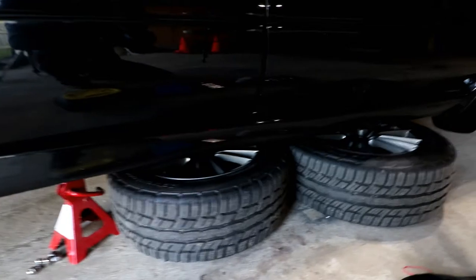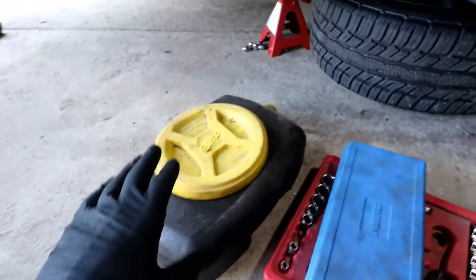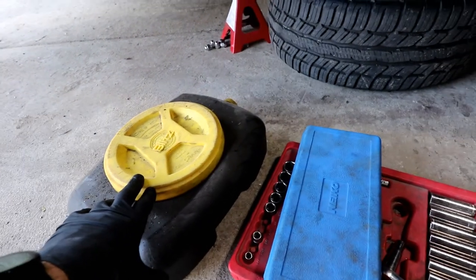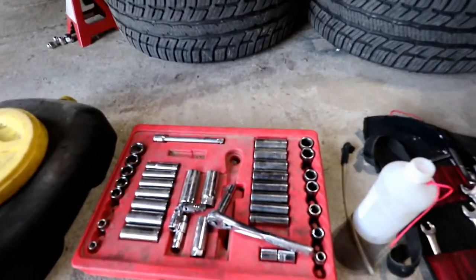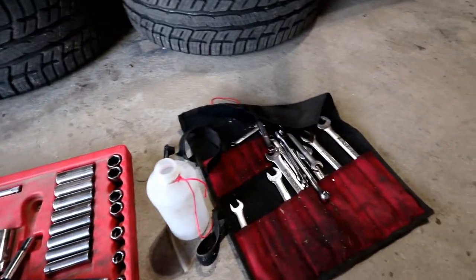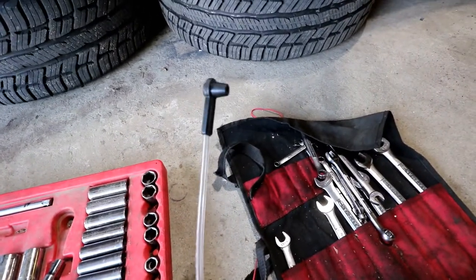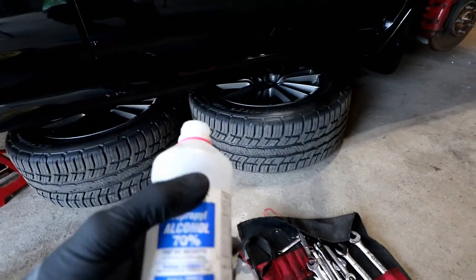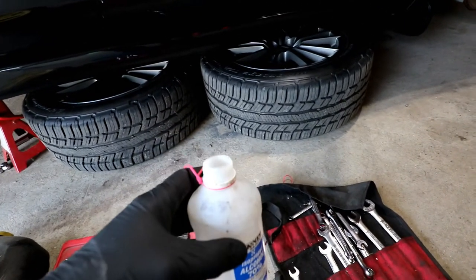I did slide the tires underneath the car as well, just for a little extra security. A few tools you're gonna wanna pick up, or at least have with you. I've got a container that I put my old brake fluid in. This is just brake fluid, not oil, because you can't mix the two when you go to recycle them. A set of ratchets, different size deep well and shallow well sockets, and some wrenches, or spanners. I do have this little hose with a fitting on it for hooking up to the bleeder screws when I bleed them. And yes, it's just an old rubbing alcohol bottle that I got a string on to support it, that I use to bleed the fluid into.